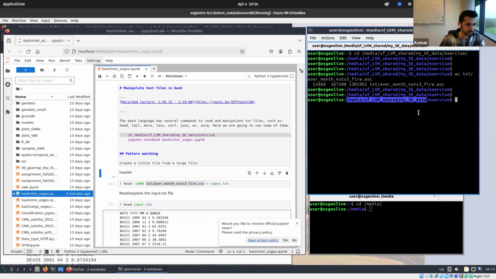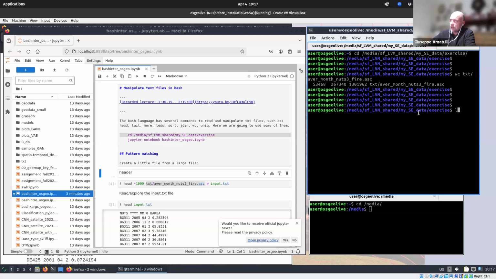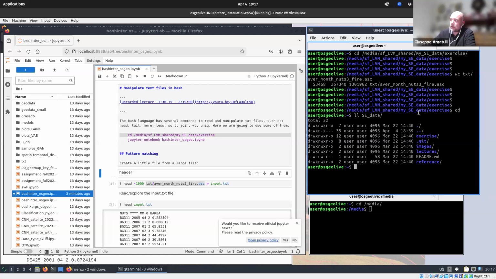Okay, so try to follow. You can even work in another folder, no problem. If you do ls home and cd, then ls my SC data, you can work also on this one.